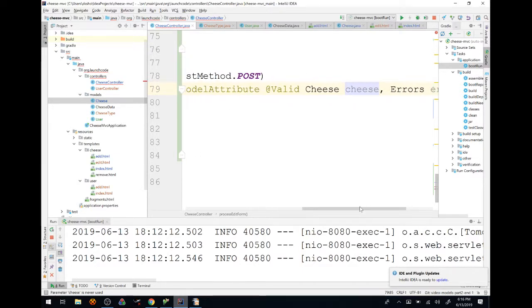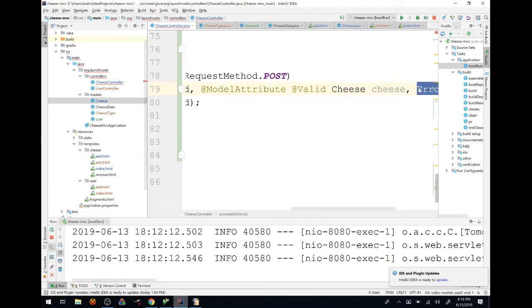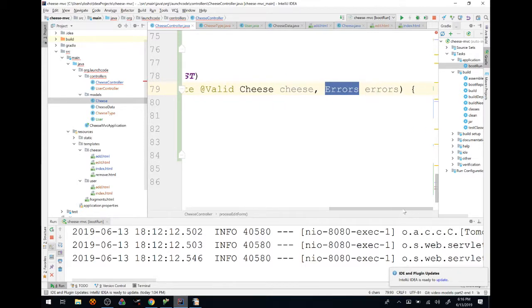And I happen to do this the correct way because you guys told me to, thank you. But it's very important that this occurs directly after. I think the prep work repeated that 10 times in bold and underlined. Very important that the errors come after the valid model attributes in the parameter list here. We're not quite done yet.